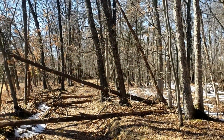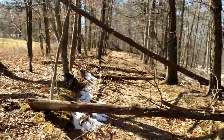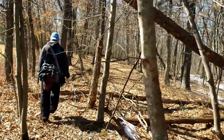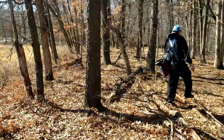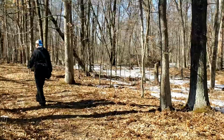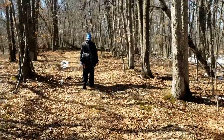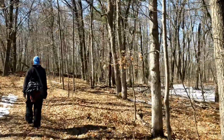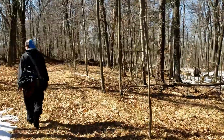And making our way out on a two-track that appears to be rather unmaintained. Having to skirt private property, and on the map we're using, it shows old snowmobile trail or old two tracks, but we keep sticking to the two-track, but it keeps wandering off from where it shows on the map. That always makes the adventure a little more interesting. So just gorgeous woods here in March. Real pleasant walk. And we get to climb over downed trees.